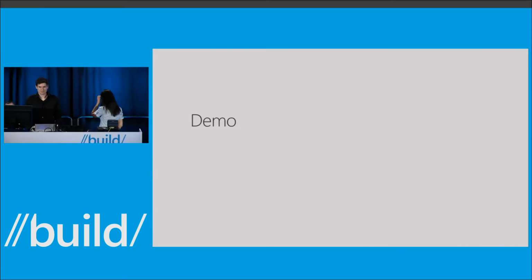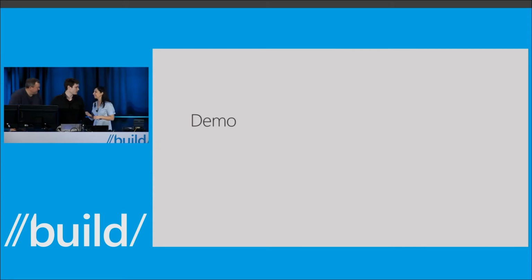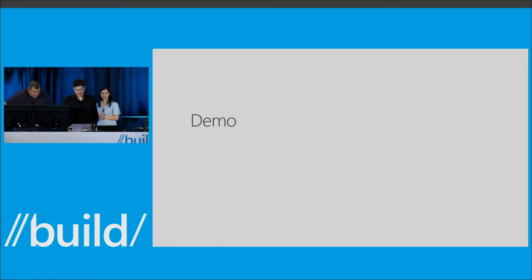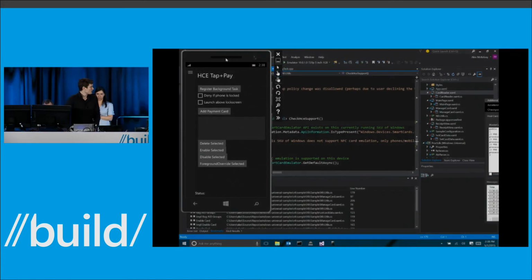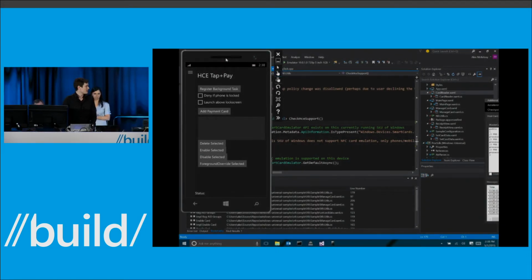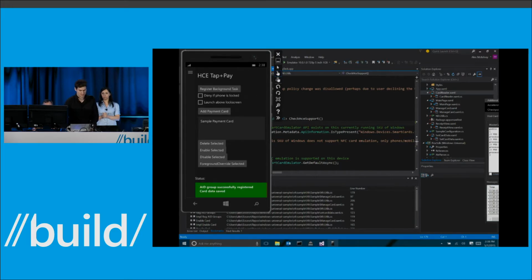So you guys saw some cool scenarios, and you probably want to see it actually working for real. We showed it earlier in the demo on a real phone, and what I'm going to do is show you a demo in the Windows Phone emulator. So you can see I got a bunch of buttons, and Demet took you through the high-level overview of what you have to do. So the first thing is register a background task. So I'm going to hit that, register my background task. I'm going to add a payment card. So let's just add something like that. And this is just an example.